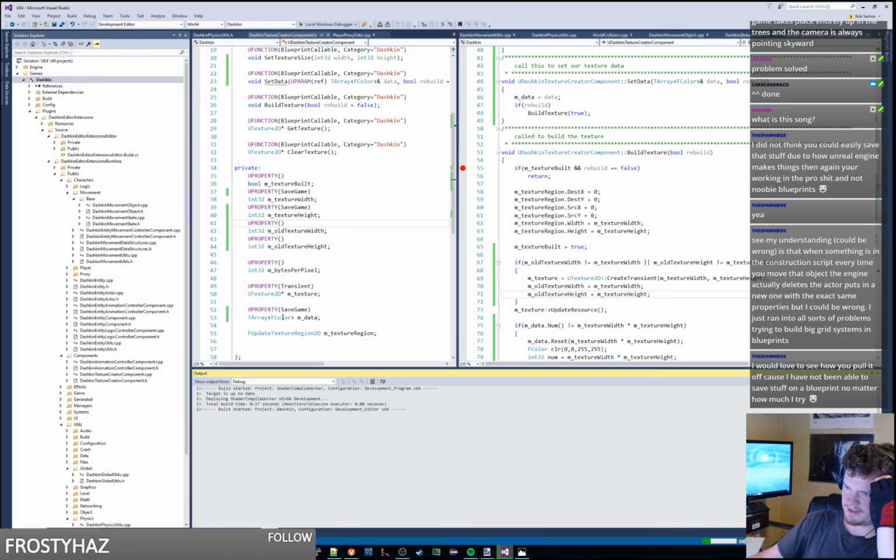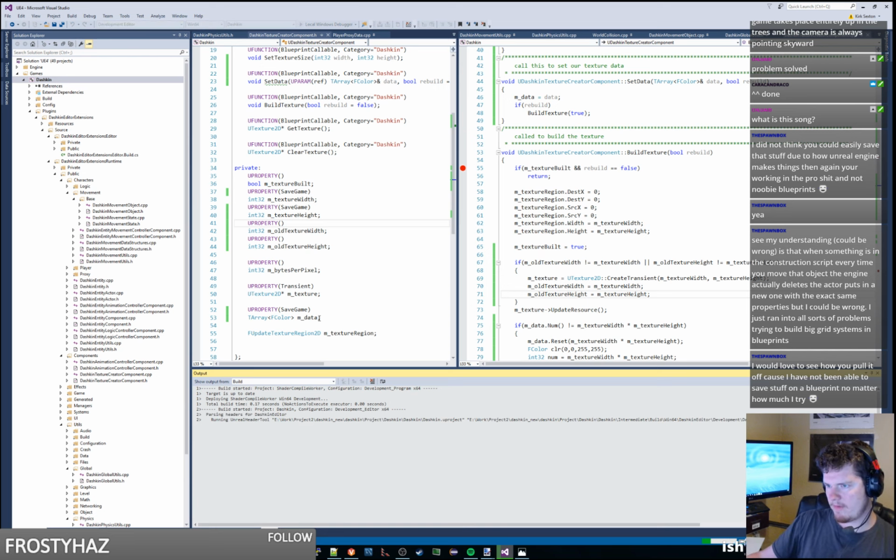with maybe TArrays of stuff don't get saved properly. Because I've seen that with like TMaps and other stuff, they don't always work.